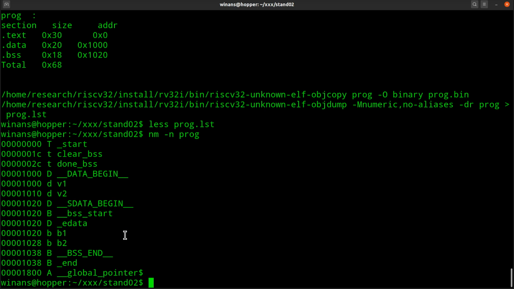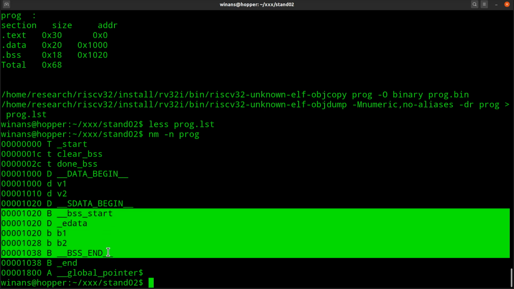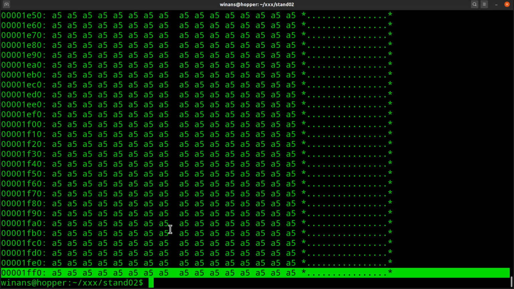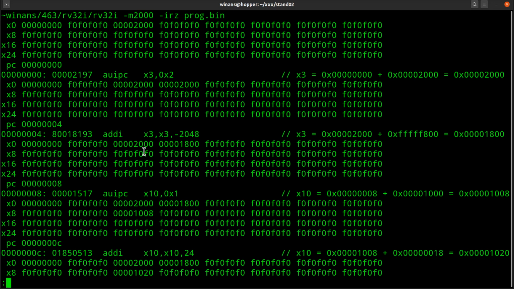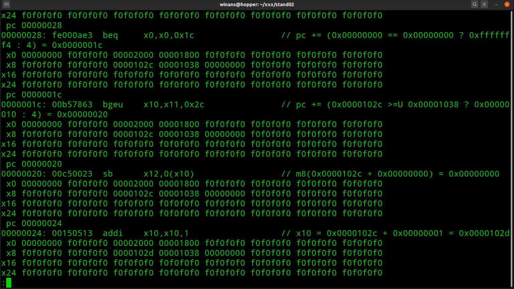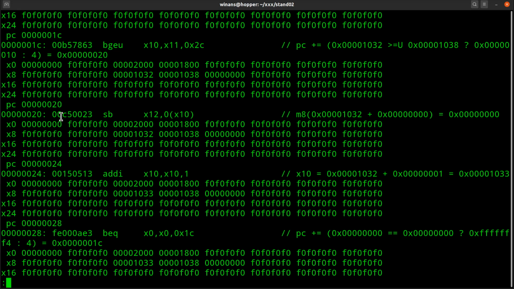The key to this example is that the BSS start and the BSS end have different addresses now. So this lets us test our loop to make sure the thing is zeroing things out correctly. So again, I can type make run, because in this makefile, there's a target that will allow us to run this executable. Now I asked for a whole lot more memory, and things are scrolling crazy here. So let's go ahead and run it and pipe it into less, so I can hit space and walk through this. Now this is going to run for a while because it has to go through that loop many, many times.